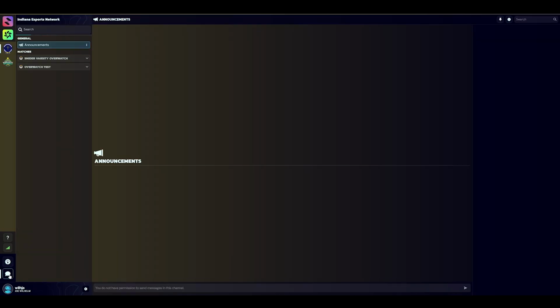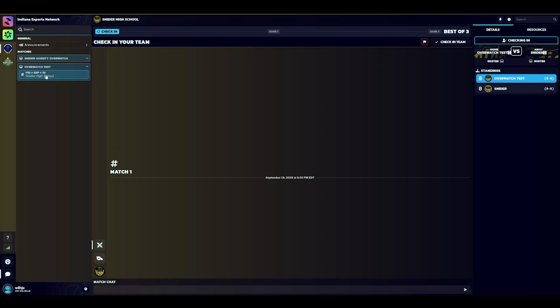Maybe a new feature that you haven't quite seen or messed with yet is the comms button in the bottom left. This is going to be super useful for your matches that you're going to be completing. So, if I look at my Overwatch test, I see that I have a match here, and I click on that. You'll see the chat box, so I can type to the opposing coach and say hello. This is the match chat feature.